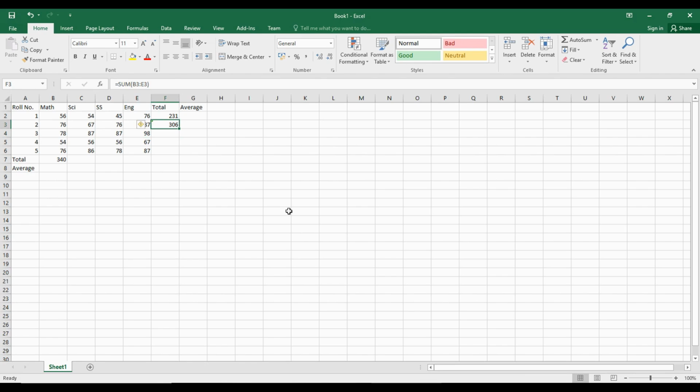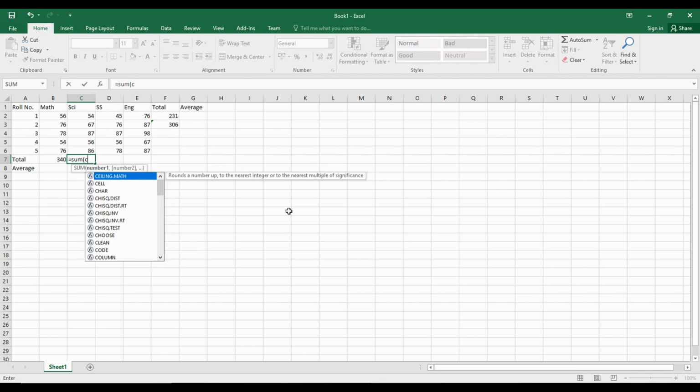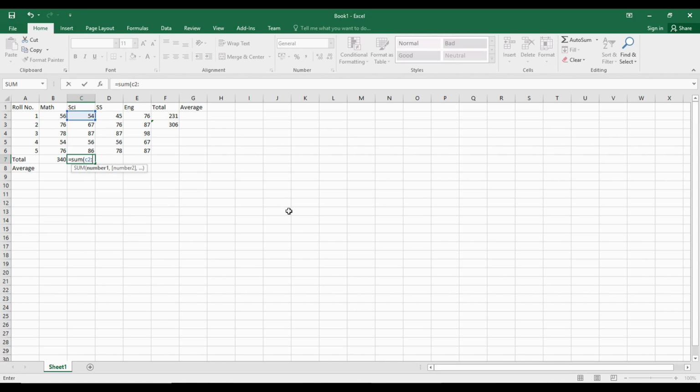Now this is very helpful. This particular function, the sum, the function which you have used, SUM, is a function of Excel. It is very helpful. I'll show you why it is helpful. Let's say over here I want the total of this 5 students of the marks of science. So I'll say equal to sum, open brackets, the first cell is C2 colon, and correct, it is C6. Close the brackets and press enter. So over here you have given C2 and then directly C6. So there were 5 students and you got the total.